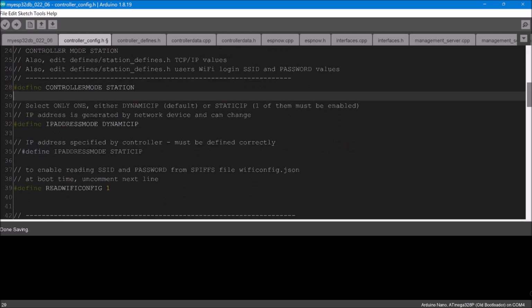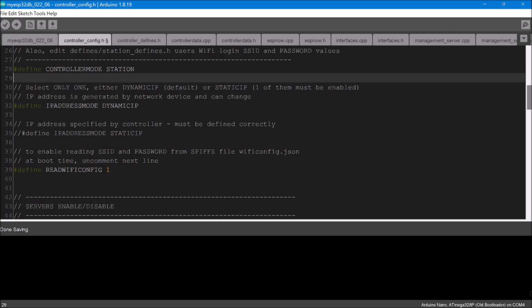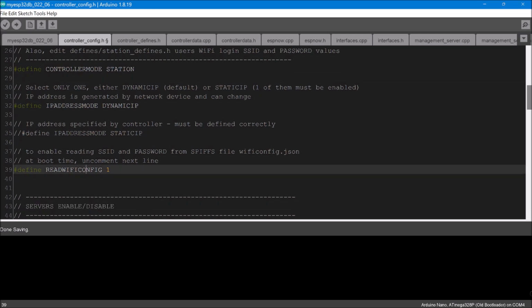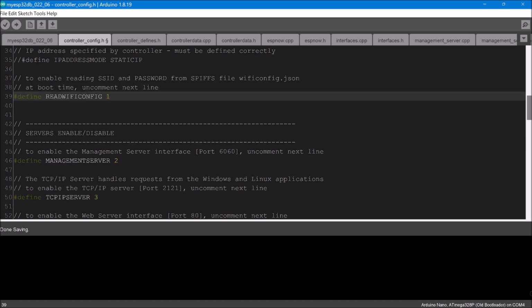It's going to connect to my own Wi-Fi network. It's going to be receiving a dynamic IP from the access point, and I'm using a special file called Wi-Fi config.json to provide the login credentials for the Wi-Fi connection.